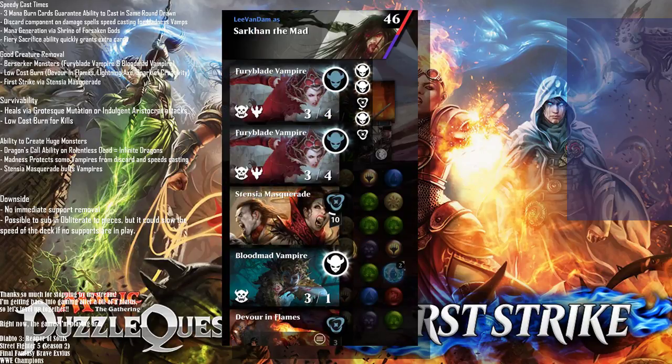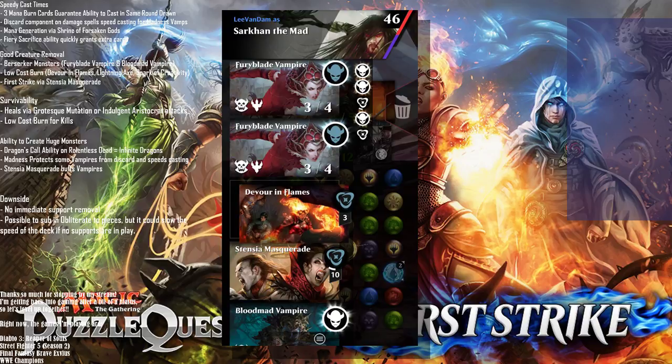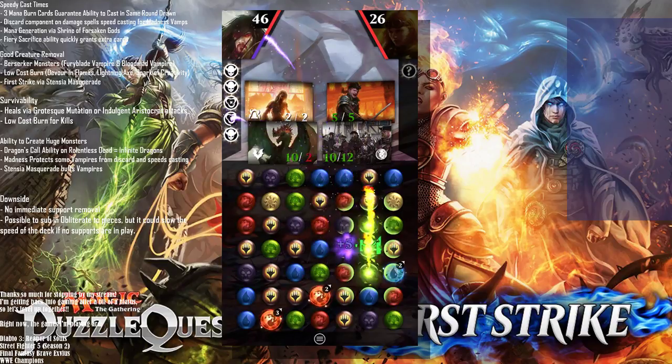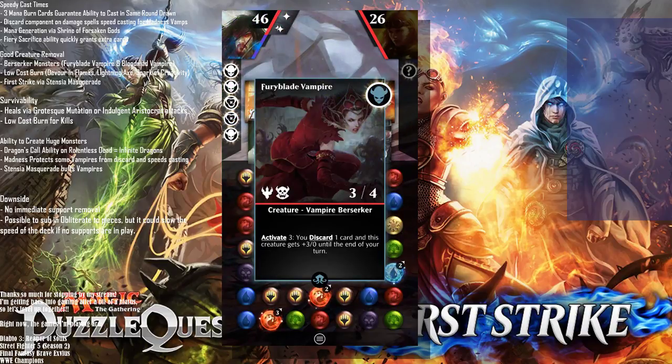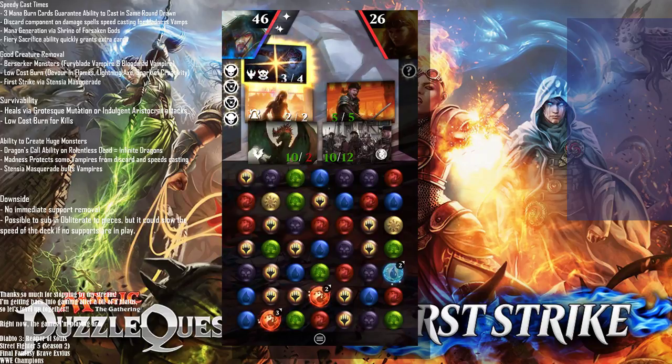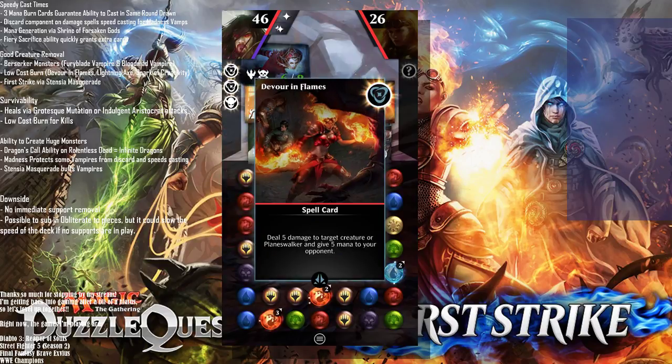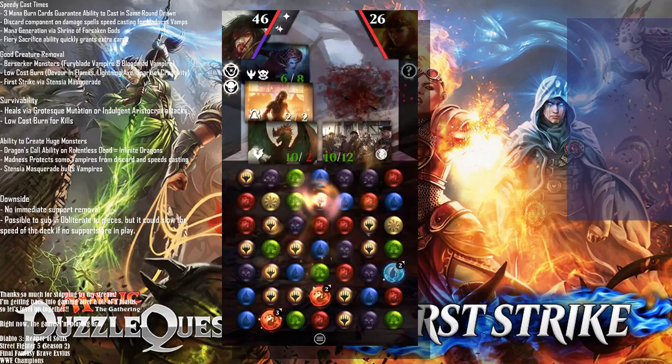Alright, so what we're gonna do is we'll cast the vampire this round. We'll get a Devour in Flames, so that'll be good. Boom, boom, boom. Alright, so we're gonna get everything out. Devour in Flames, we're gonna do that to this guy, so that way that's 5 less damage we have to take.